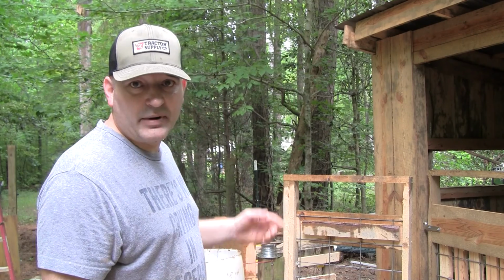If you're curious, the whole thing cost me about 30 or 40 bucks for the time I bought the barrel, the bulkheads, and the nipple drinkers. And they work really good. I've never had one to tear up. And that's been 2 years running now with some full-size hogs. So they work good. If that's something that you want to do, by all means do it. And you can even paint the outside of that barrel with some black paint to keep algae down. But what we have found is we like to clean them out. So about every couple of weeks, we'll empty the water out, give them a good cleaning, and put fresh water back in. I just think it works out really good that way.